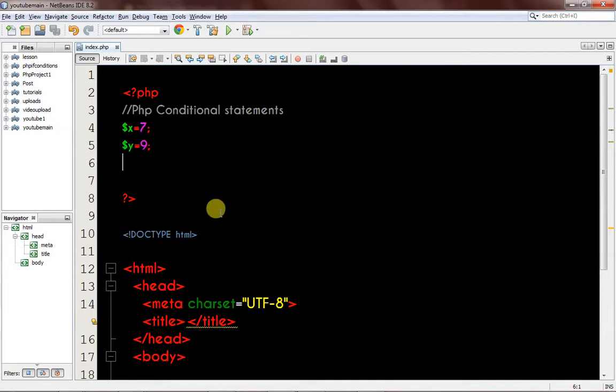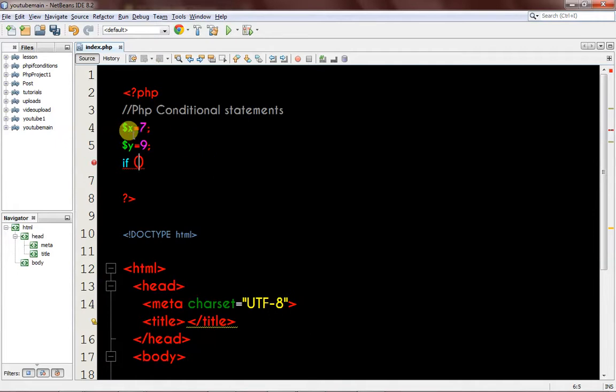So now we are talking about a conditional statement in PHP. So the if condition: if, space, and then the brackets. Now, an if condition is actually used to check if a certain condition in your code is true or false, and if it's true, you want to run a particular line of code, and if it's false, you want to run the second line of code. So you're going to be taking them one after the other. First of all, we're going to be talking about the if statement in PHP.